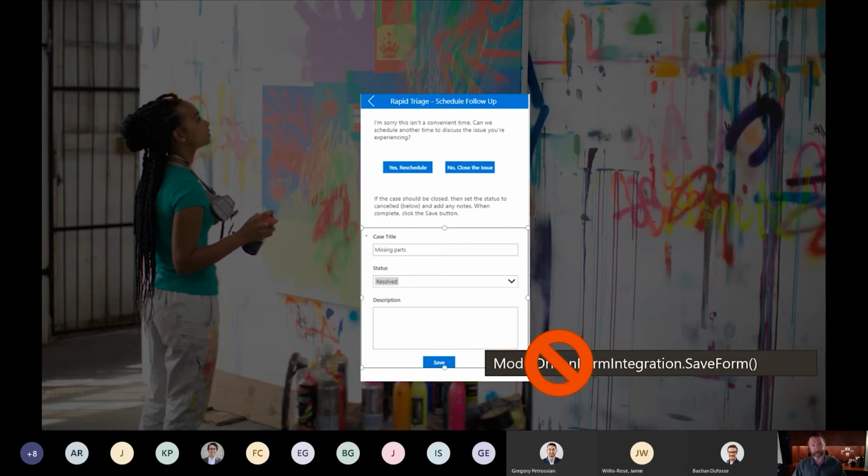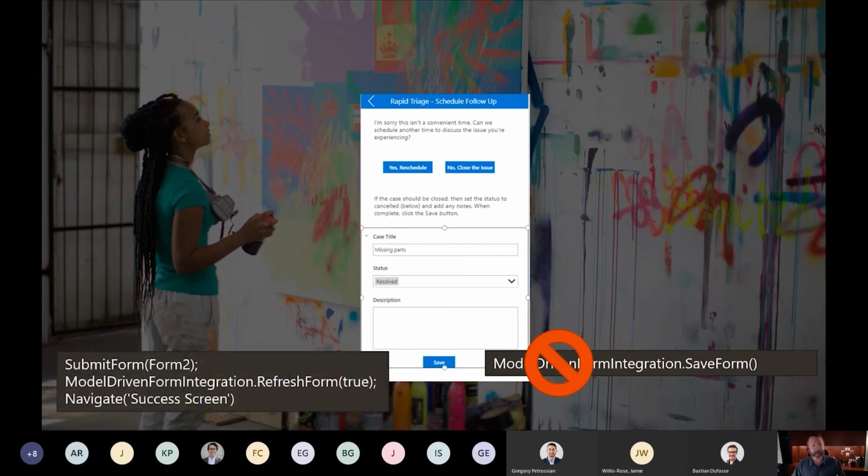I'm not sure why. It seems to work if I use it on that default form that was created when I first created the Canvas app. It does not seem to work so well when I use other forms. What does seem to work reliably is just using the regular Canvas Power Apps SubmitForm and then the name of the form to save the form. It works just as well, seems to work every single time. It takes less typing too. So it's a simple one to set up.